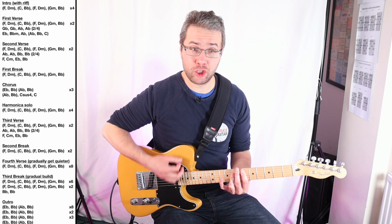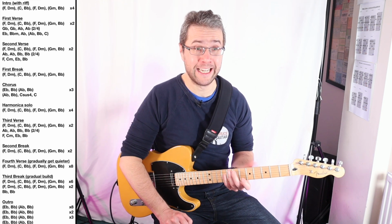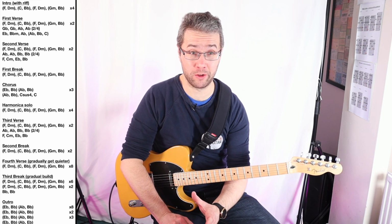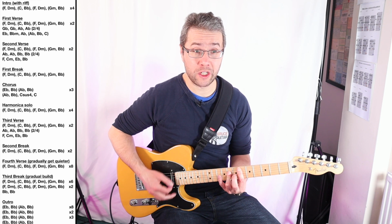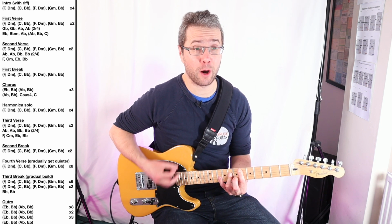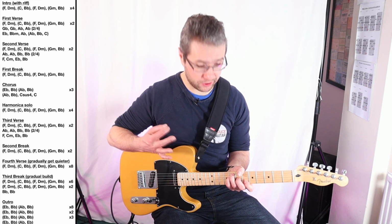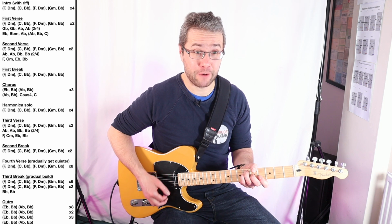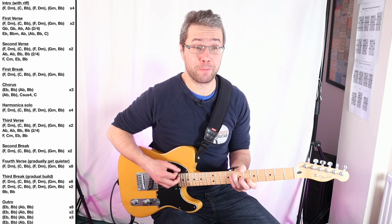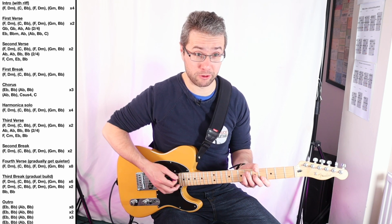Counting wise, one, two, and three, and four. One quarter note, four eighth notes, but one of them's tied on beat three, and then a quarter note at the end. So one, two, and three, and four. Down, down, up, tie, up, and then B flat at the end of the bar. You do the same rhythm for the next two bars. A flat, B flat, E flat, B flat, and then you're down, down, up, up, down, up. Change on the first upstroke to the B flat.